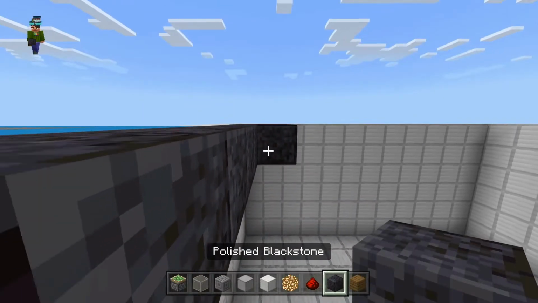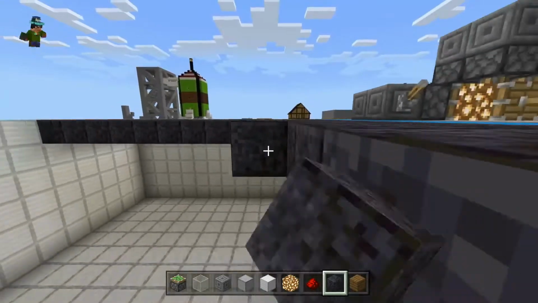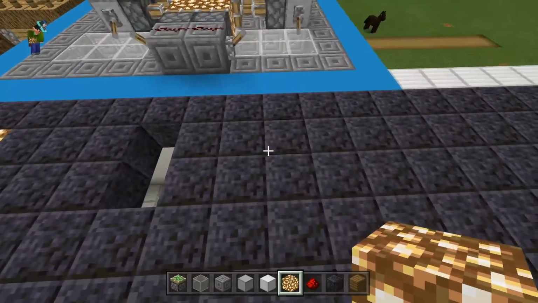Is this? Yeah, this is polished blackstone. So this is not the regular blackstone. This is the polished stuff. I guess you could use some of the other ones as well. Okay, so I've got the entire ceiling done.